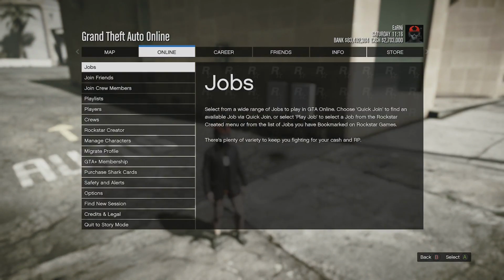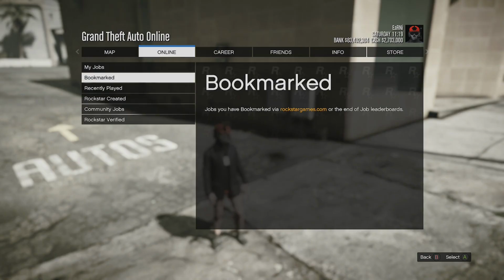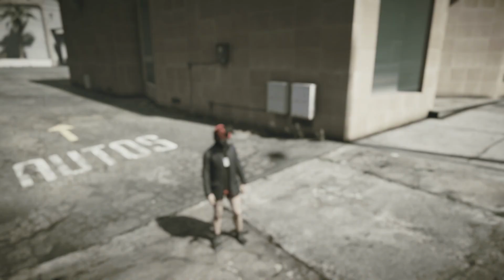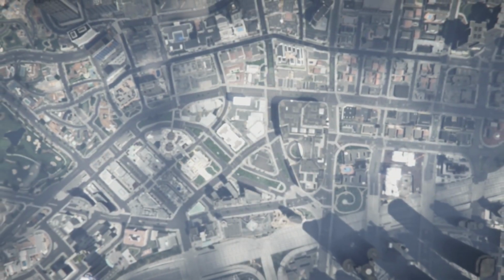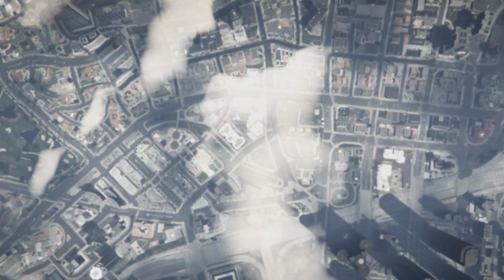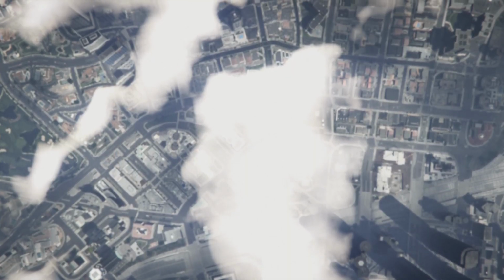Now, once you've got the job bookmarked, you should just be able to go online, jobs, play job, bookmarked. We're going to go down to missions, and we're looking for a job called It's a G Thing. This is the job that we're using for merging. Previously, back in the day, when I used to do YouTube, like 5 years ago, we used to always use a job called Crooked Cop. Unfortunately, the method of merging using that job got patched. So this is now how we're merging clothing.